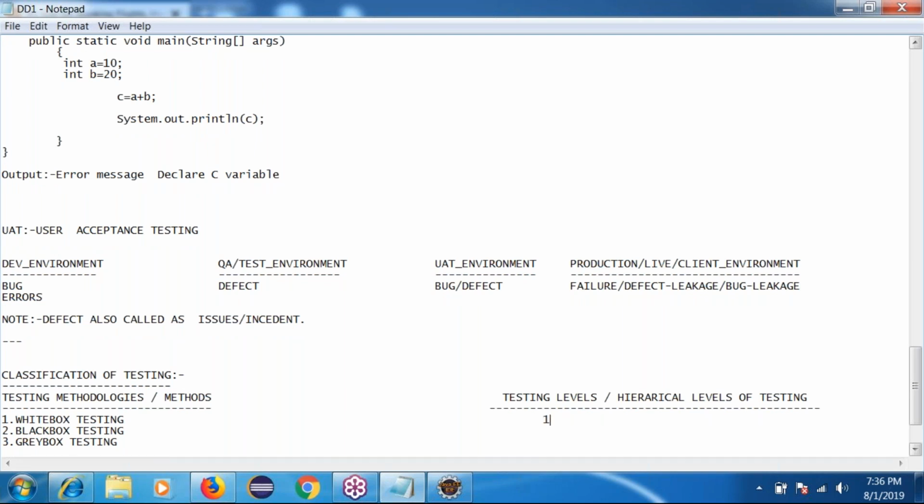Testing levels are hierarchical levels of testing. Unit testing. Second one, integration testing. Third one, software or system testing.